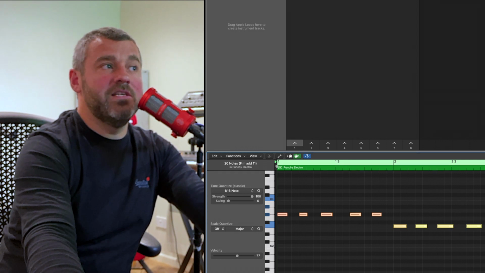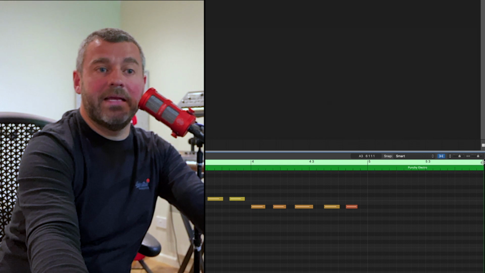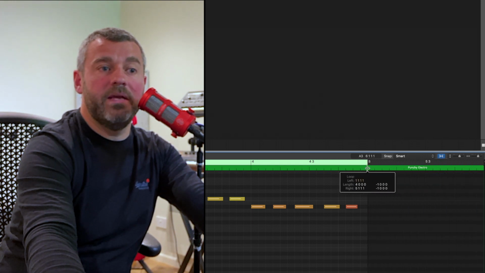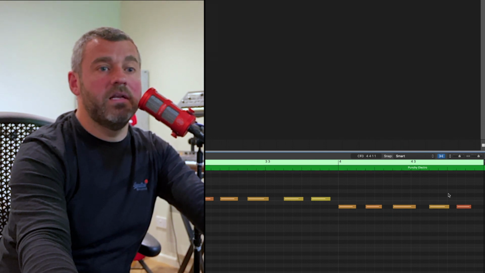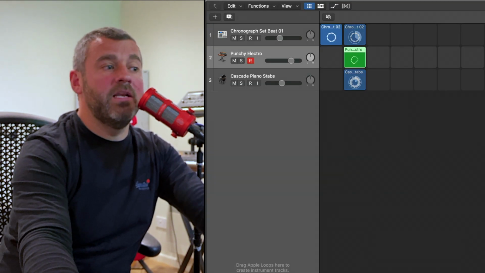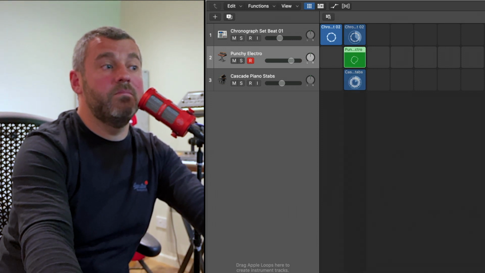And what I also need to do is to remove the end of this so that everything is going to play in time, so that my loop is the right length. I recorded an extra bar there on the end and I don't want that silence. So I've trimmed the end and now my loop is 4 bars long and it should play nicely with the other clips within this particular scene.